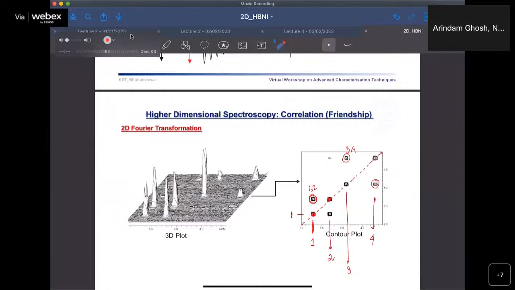So basically, I have the diagonal over here, like this. So this is one diagonal peak. This is one diagonal peak. This one is a diagonal peak, and this is a diagonal peak. And the rest, this particular one, is a cross peak. This is a cross peak, and so on and so forth. So this is basically COSY. You'll be learning about COSY.